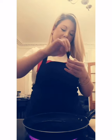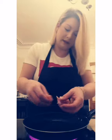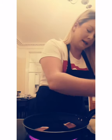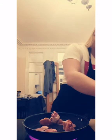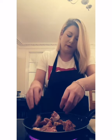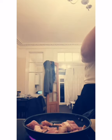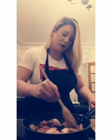So whilst that is cooking and the bacon's browning, I would add it very slightly. You want the bacon in first now that the pan is good and hot. You want to get that in there. Put the garlic in last because we don't want to burn the garlic. That is good. That is on.